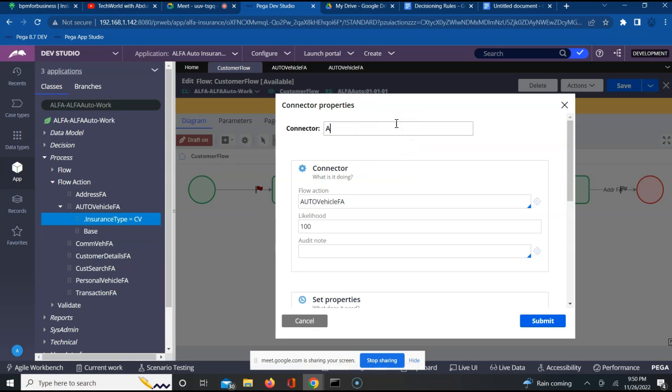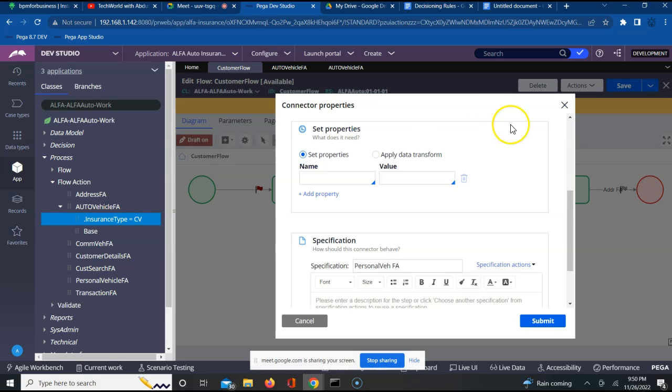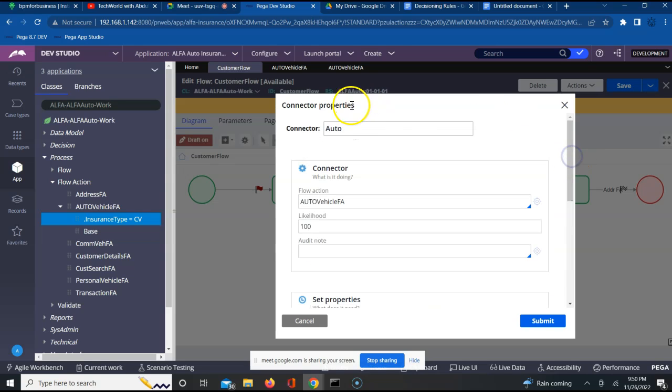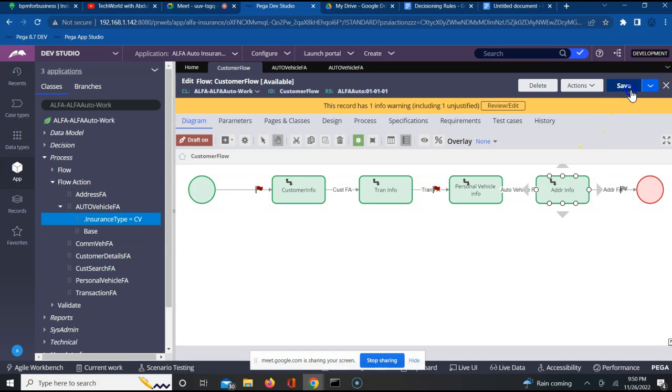And if you see, we are not passing anything here. We are not telling a circumstance rule or anything. We are just selecting by default whatever it is coming here. Auto vehicle, it is not showing you, oh, we have a circumstance one and non-circumstance. It is just normal auto vehicle flow action. We're just telling that. See this. We have just selected that, modified the flow action to the new flow action we created. FA, connector name, submit, save.